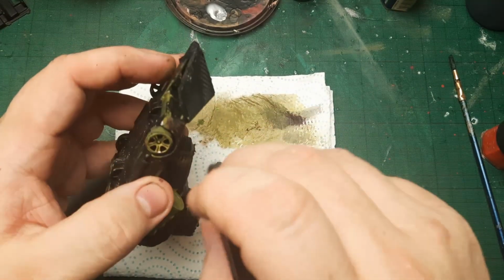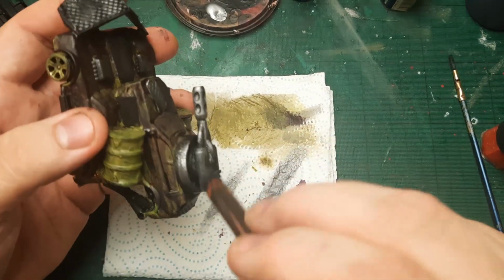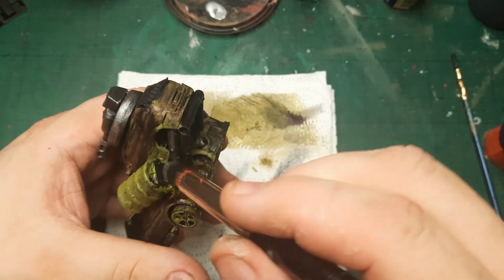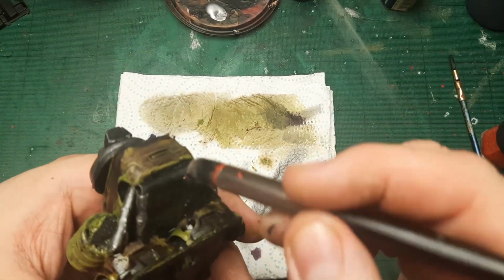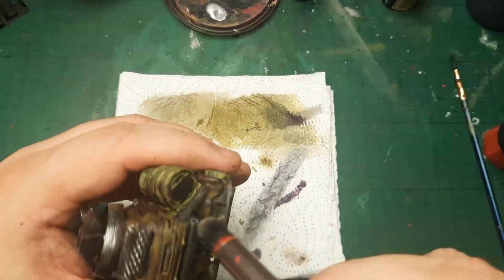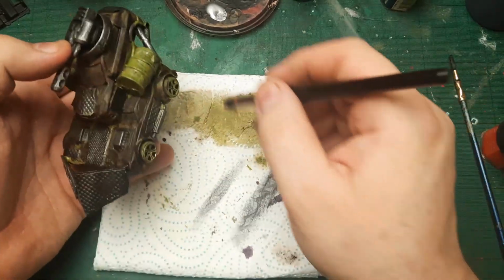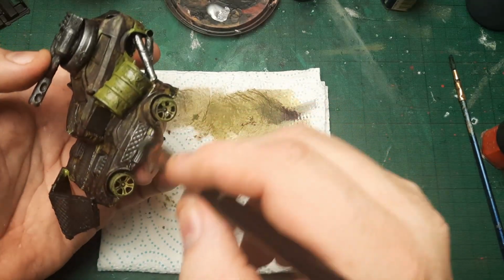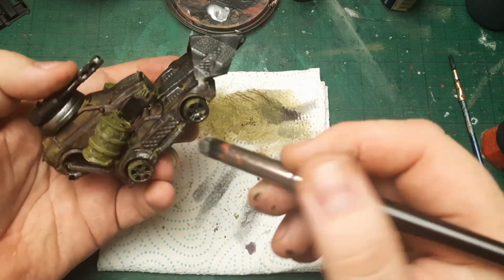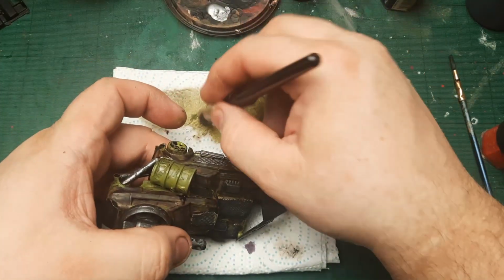Let's go with the turret and the smoke or flares or whatever you want to call it dispenser. The back, the piping here that creates the support. And I have it here, this armor plating that I put. I want it to be a bit more shiny. And again here. Now the wheels, at least those ones you can see.